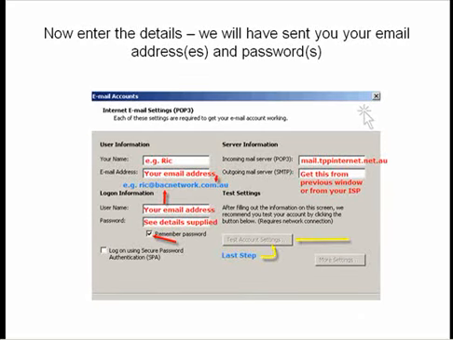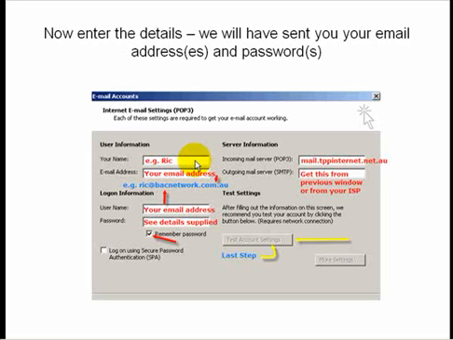And now you come to the window that you saw before, but this time it's empty. And what we're going to do here is enter your information. The first part is your name. You can either put your first name, you can put your full name, Rick Vatner, for instance, or if you've got a handle that you want people to know you by, then you can put that.